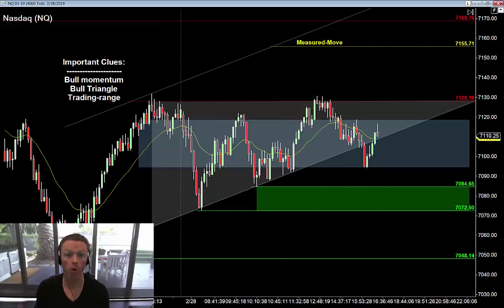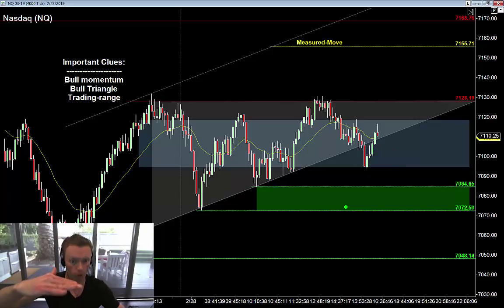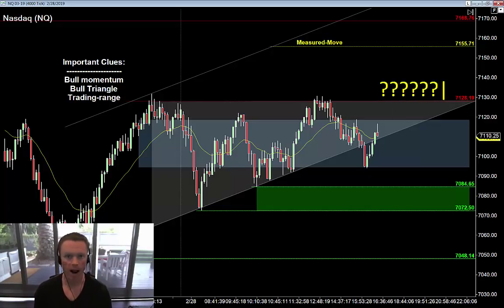I think the most important clue right now, obviously, it's a bull bias. The market's definitely bullish. We're not getting higher highs right now, but we're getting some higher lows here. Higher lows are enough. It's one of those scenarios where there's definitely a ceiling on this, and we're going up and pushing it higher. We're kind of hitting that ceiling. Eventually that ceiling will likely break. The problem is it's very difficult to predict what we're going to get going through that high.